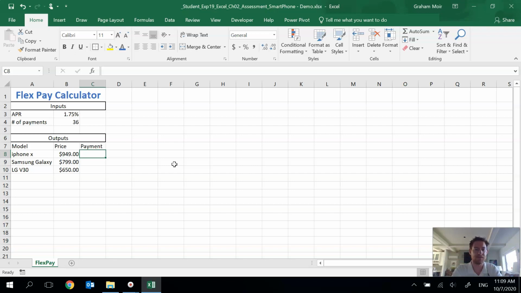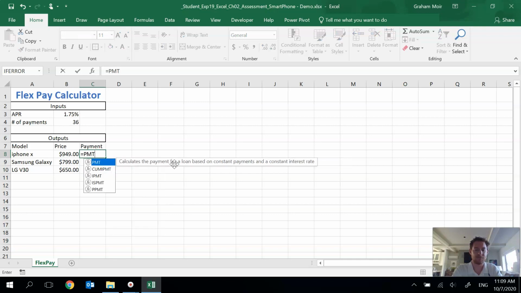So to do a payment, you're going to do equals PMT, parentheses, and then you have to start filling it out. So one thing I should note is that when you're filling out this formula, it defaults to annual numbers. However, we are calculating monthly payments.